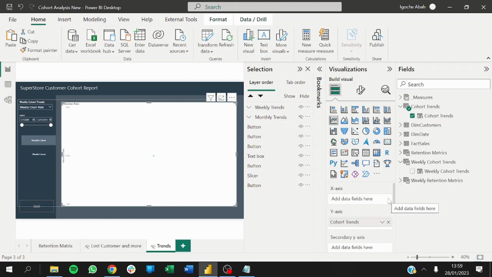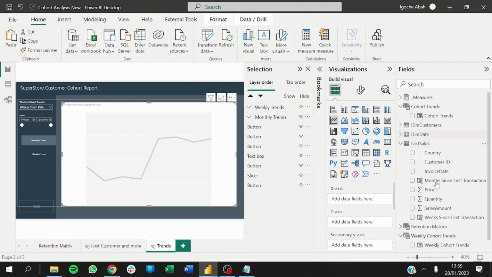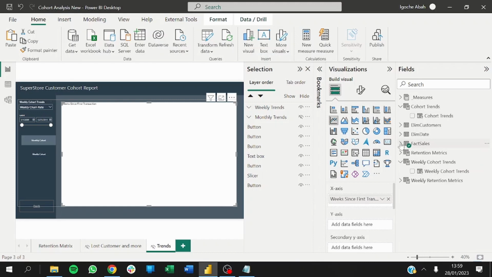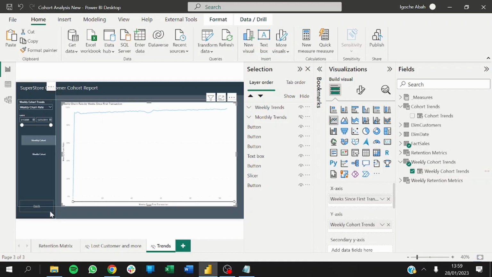Instead we're going to be having weeks since first transaction. Go to fact sales, weeks since first transaction. Then we add the weekly cohort trends we just created, the parameter, and we see what the value looks like. So users can adjust this and see what the churn rate looks like. Then they switch to the retention rate and see what the retention rate looks like.